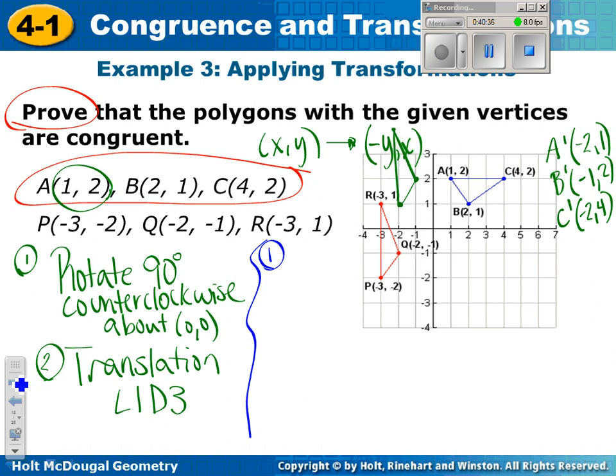So for the first transformation, we would have x, y, maps onto what I wrote up here, negative y, x. And then for the second transformation, we would have x, y, maps onto, and then it would be x minus 1. And actually, I'm going to change that. Don't do it like that. Just kidding. Keep your arrow going. Because you're not taking the original points, you're taking the points in the middle and doing it, right? So first you're going to take them and rotate them. Then you're going to take those points and you're going to translate them. So it'll be x minus 1, y minus 3.